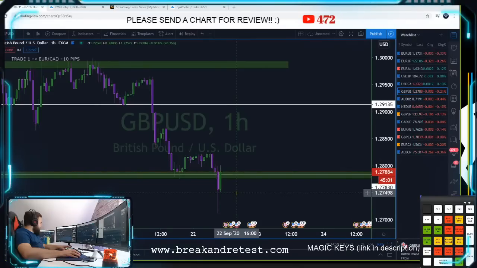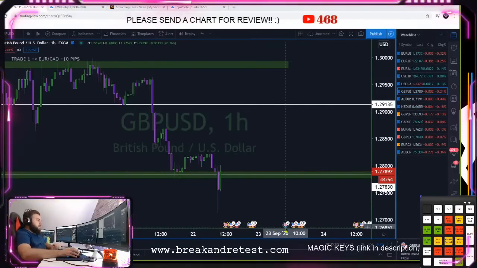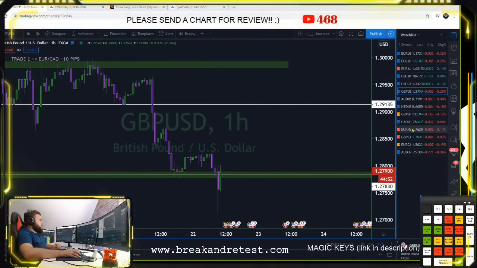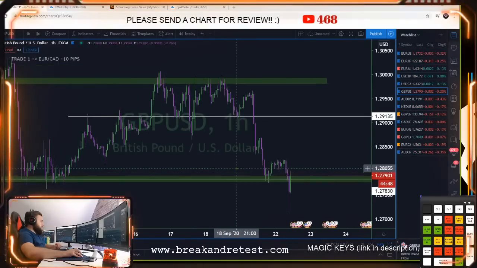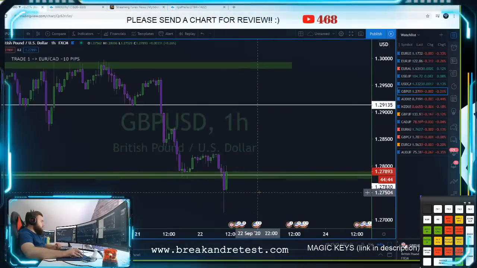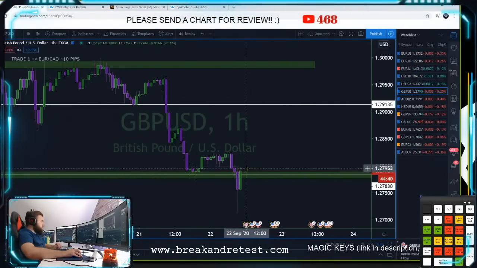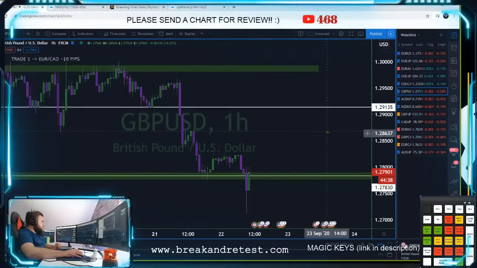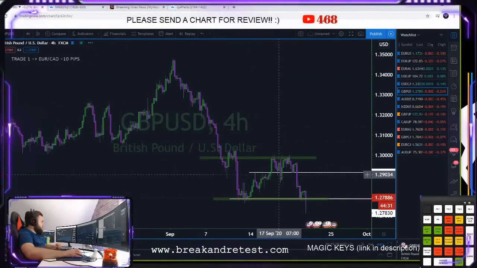GJ might consolidate for the next 2 hours, start moving at New York Open. Might be, but I don't know, to be honest. This can still reject and close below, or we have two options here: it's gonna close above, make a retest and continue up. But we'll see. On the 4 hour, there's going to be a rejection.